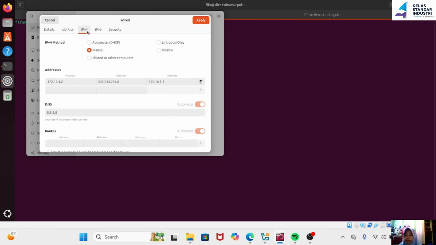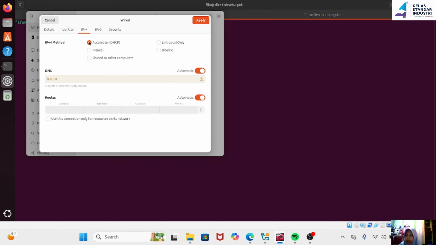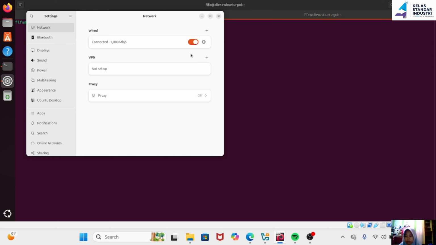Change the IPv4 setting from manual to automatic DHCP. Select automatic DHCP and click apply. Toggle it off and then back on.